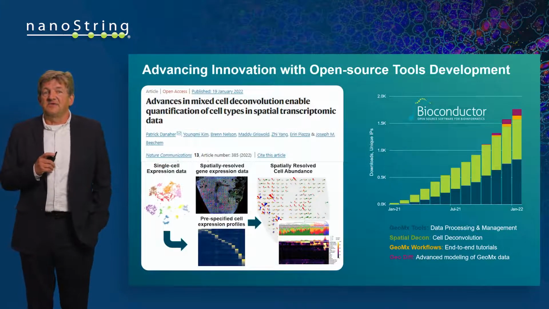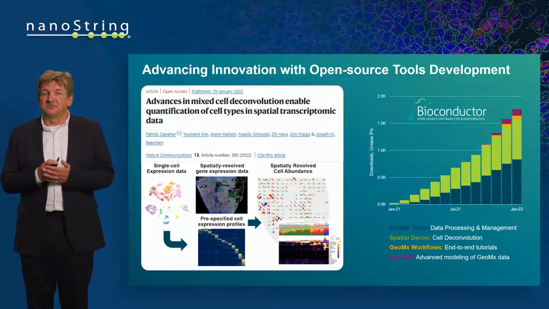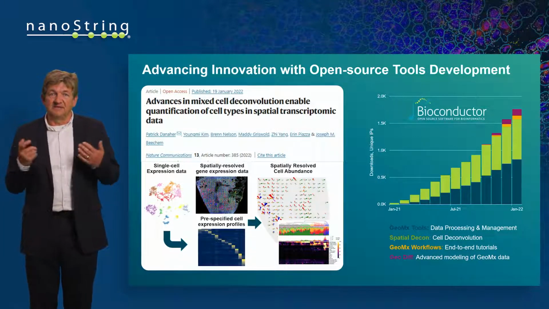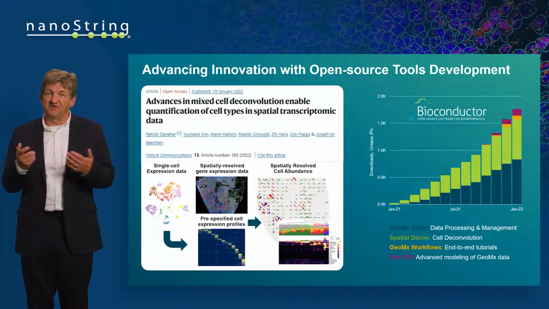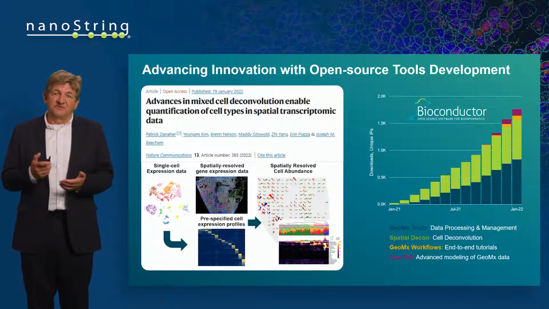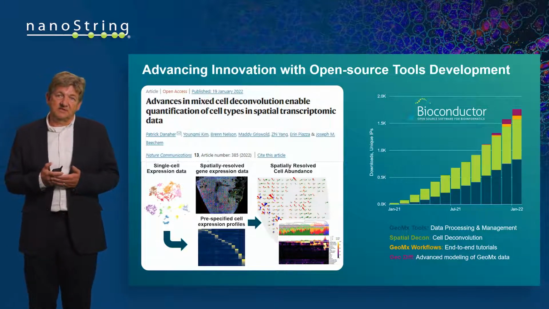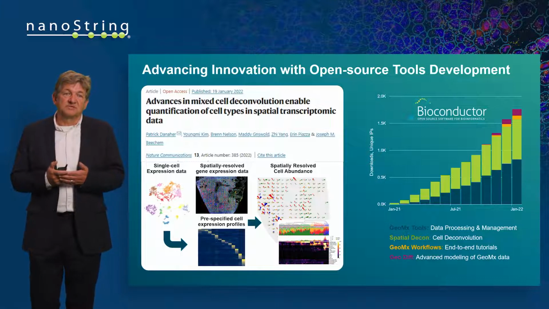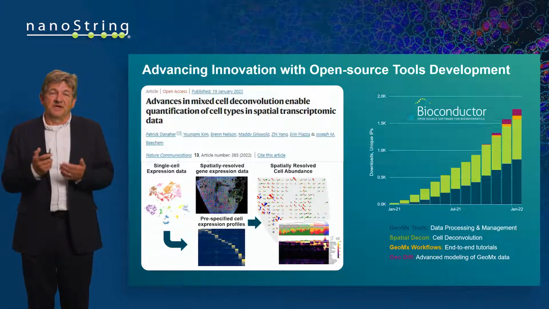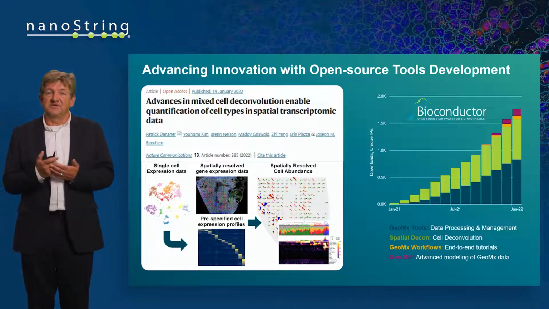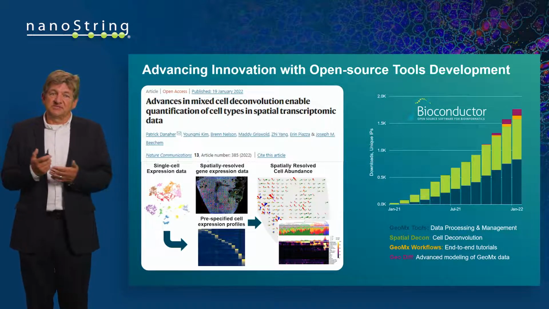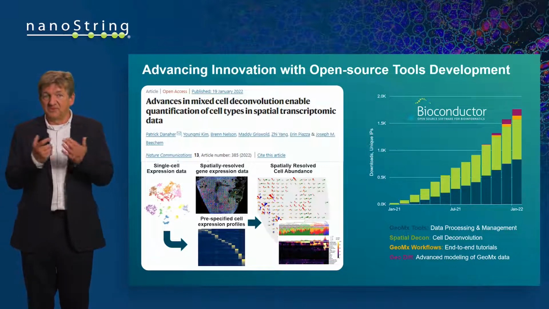I think another interesting thing is really how we advance innovation by supporting the open source community, but also developing some of the tools and making them available through Bioconductor. If you're interested, I would highly recommend going to the Bioconductor website and looking at some of these tools, how they can help to analyze some of the data. The reason for me to really support that is to enable the innovation that happens out in the open source community and really see what's possible with the data we create and bring that together in one place.